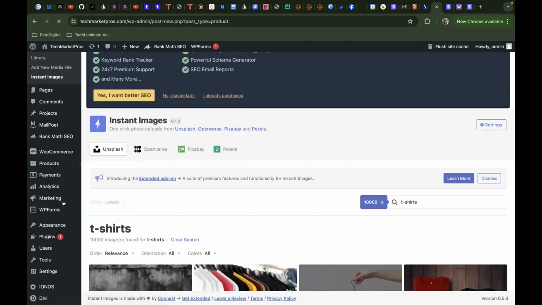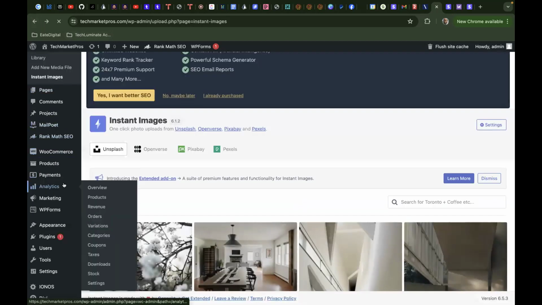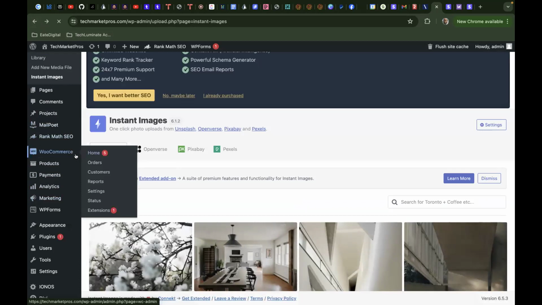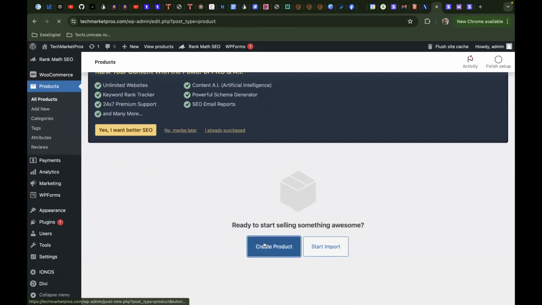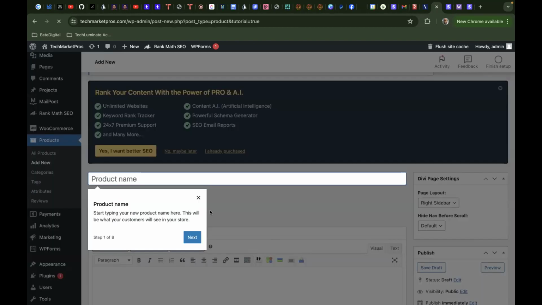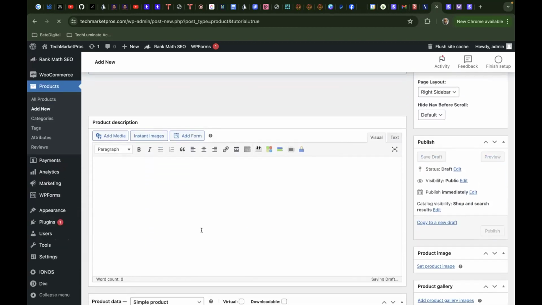So now I'm gonna create some products. I'm gonna go to products. But first let me go back. I'm gonna go to WooCommerce. Matter of fact, I'm going to products, go to all products. I don't have any products. But I could create a product. So I'm gonna click create product. And you see there's also an option to import, because you can have products in an Excel file. You can import that. So I'm gonna say red hat. Create a description. I'm gonna use ChatGPT to create a description.